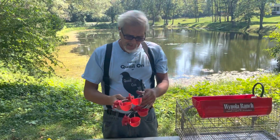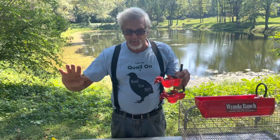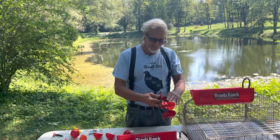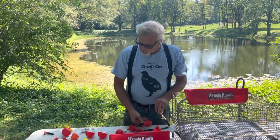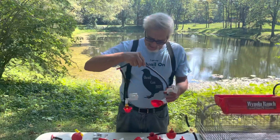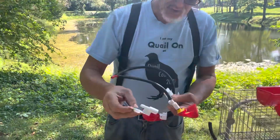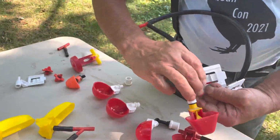So you can have these inside the cage, but now there's better mouse traps. They're now outside the cage. We strongly recommend that you put your waters outside. They would sit on these, break them, poop in them. It's nasty. But now they have these setups where, if you have these waters that you had inside, you can actually buy just this gizmo separately, and it would allow you to hook on the outside of the cage.